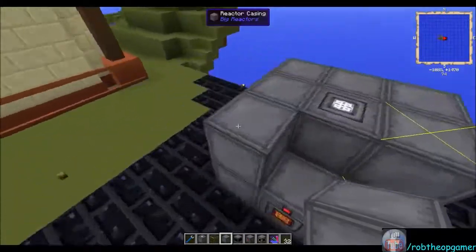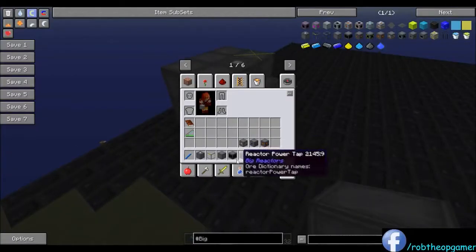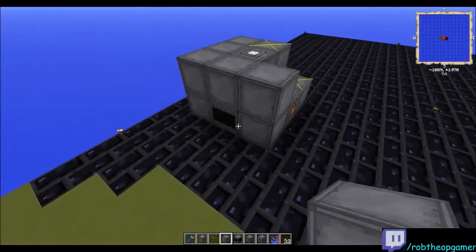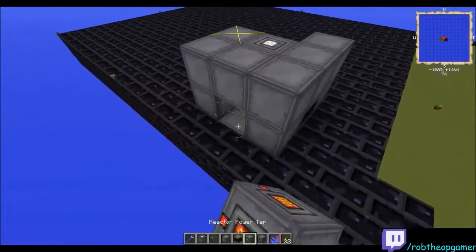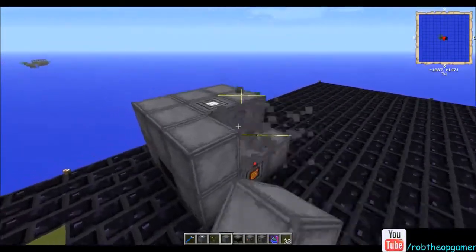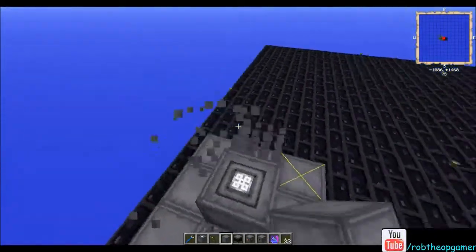So we got the control port. Yeah, we got the reactor access port. Those are optional. I think those are optional. Let's put one down anyway. Yes? No. Okay, let's try 3x3x4 really quick.